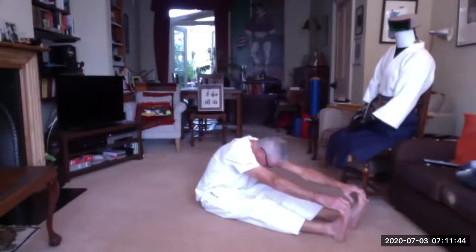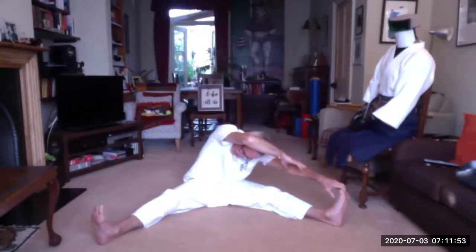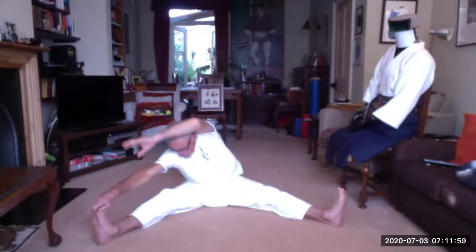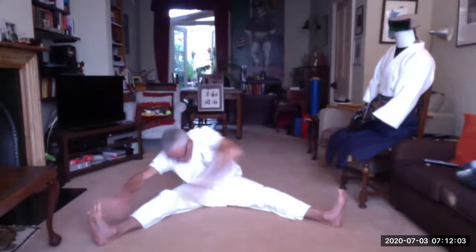Okay, legs apart. Push the knees wider. Left hand on your left foot, right hand over the top. Right side. Left hand over the top, reaching over as much as you can.